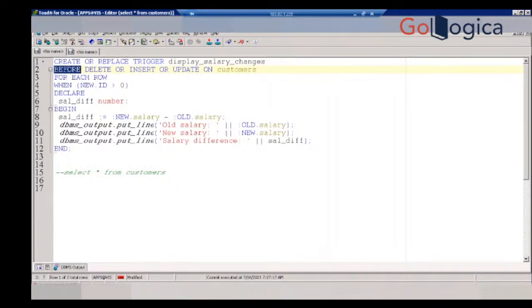See, here what we used is before delete. For before insert and update, we are inserting, and after that the trigger fires. All right, one second. Before delete, how will the trigger fire?